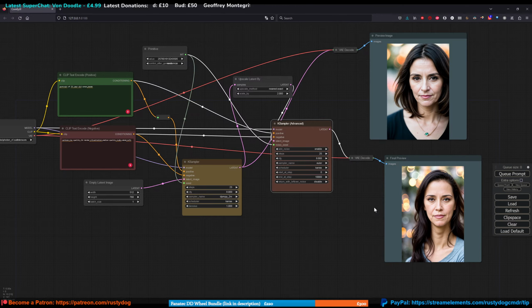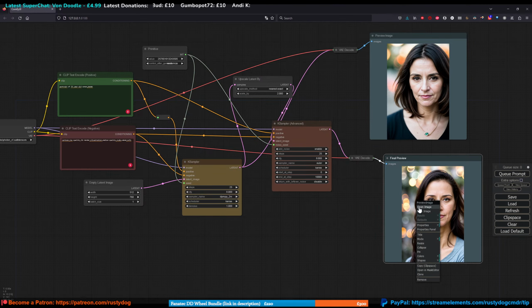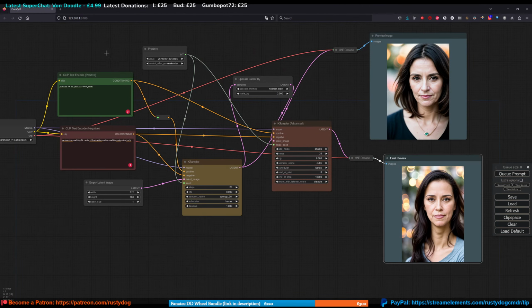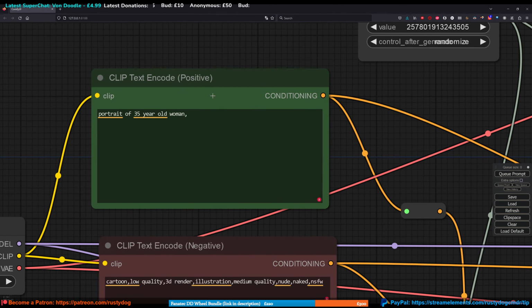Do you know what we should do first? Set them both to the same settings and see if we're getting the same images. Because that's wildly different. Obviously, this one is getting twice the size. I can't believe her neck is out of focus already. I think we're going to fix that in the prompt. I'm going to get rid of the bouquet. And we're going to get camera lens of f8.